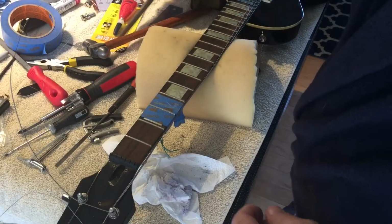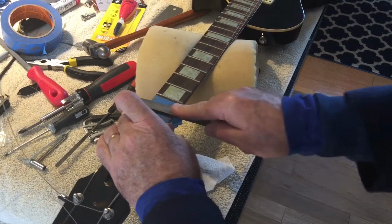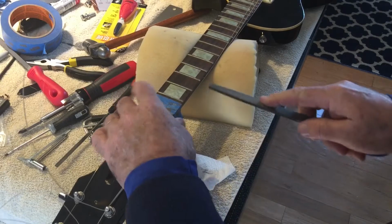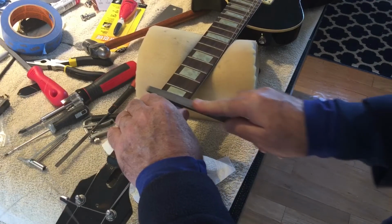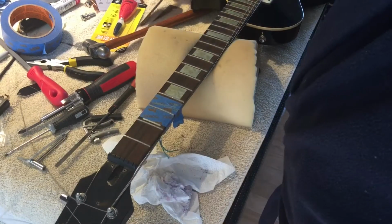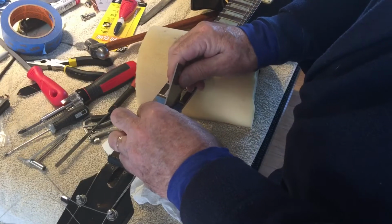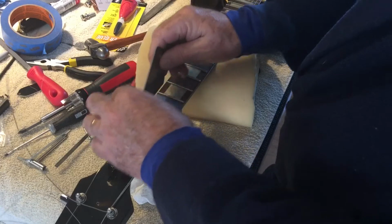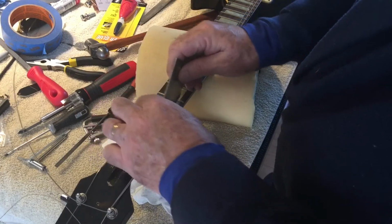All right, so we're working with a fairly gross file. Take that down a little more. And then we're going to take this front end down a little bit here on this side. Hopefully get rid of the fret buzz. That's good. That one's still a train wreck. But the high one there is pretty good shape.